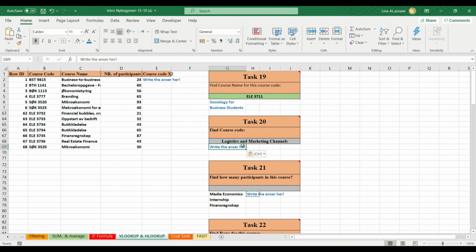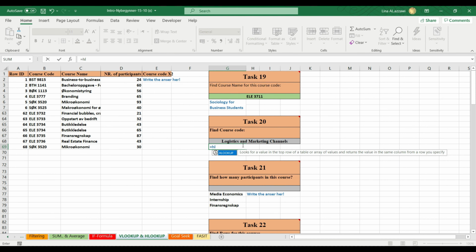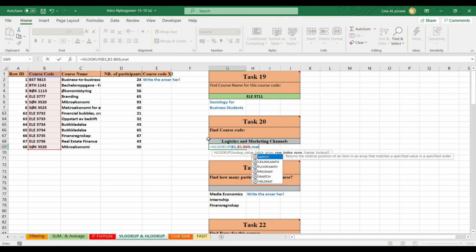So we start with HLOOKUP, and the lookup value is course code, and the table array is B1 to B69. For the row index number, I will use a formula instead of a number, so I will match this value with this column.